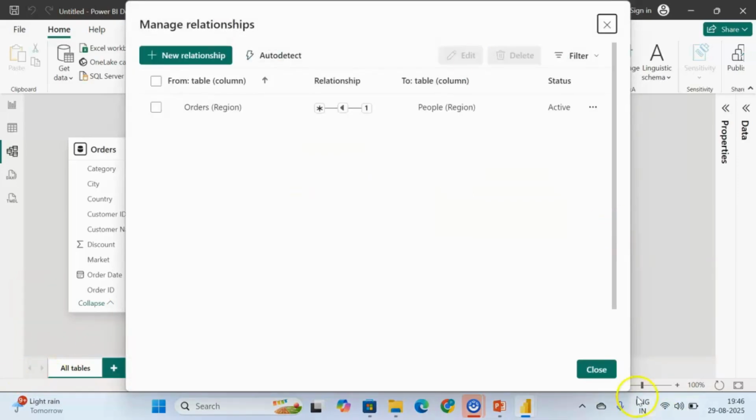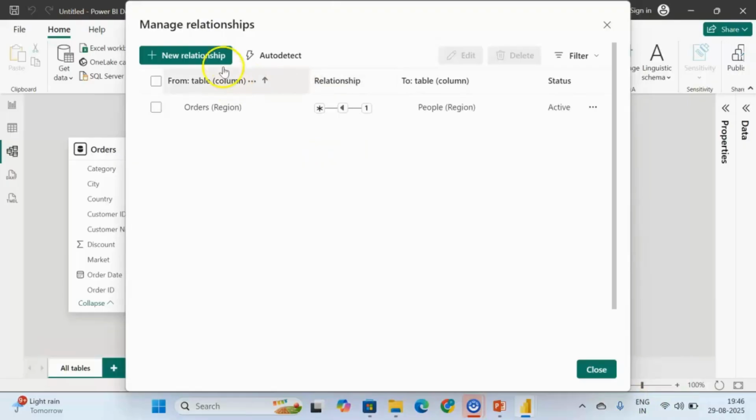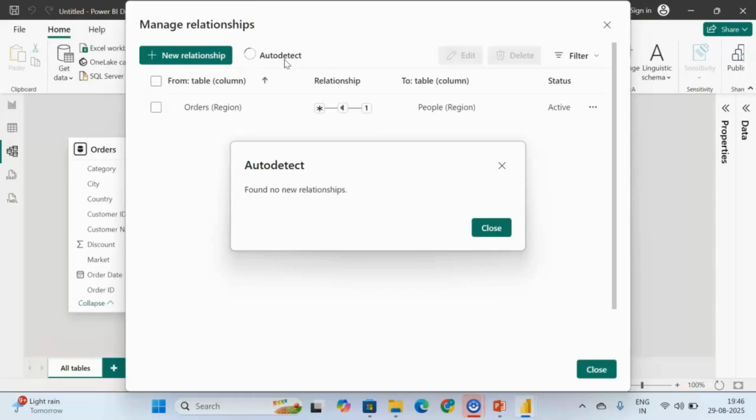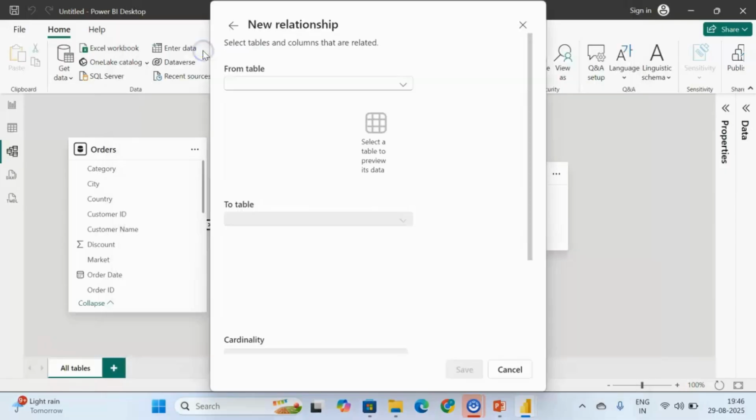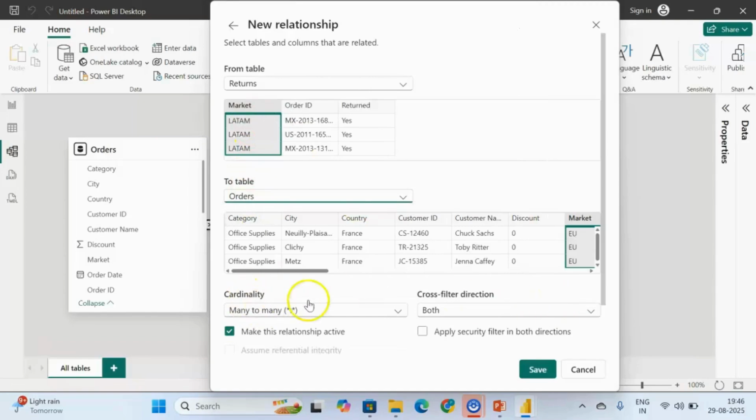To create a relationship, we have to go to manage relationships. So select manage relationships. You have an option of auto detect here. If there is any relationship automatically, it will find out and give what the relationship is. So I think no relationship here. So we'll go to manually creating a new relationship. Here I need to create from returns to the orders table. You just observe market to market, there will be a many to many relationship with cross filtering in both directions.